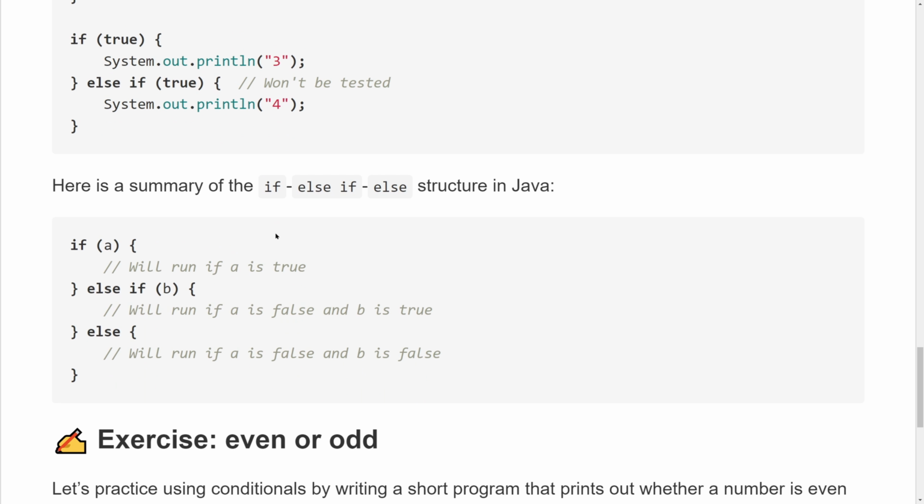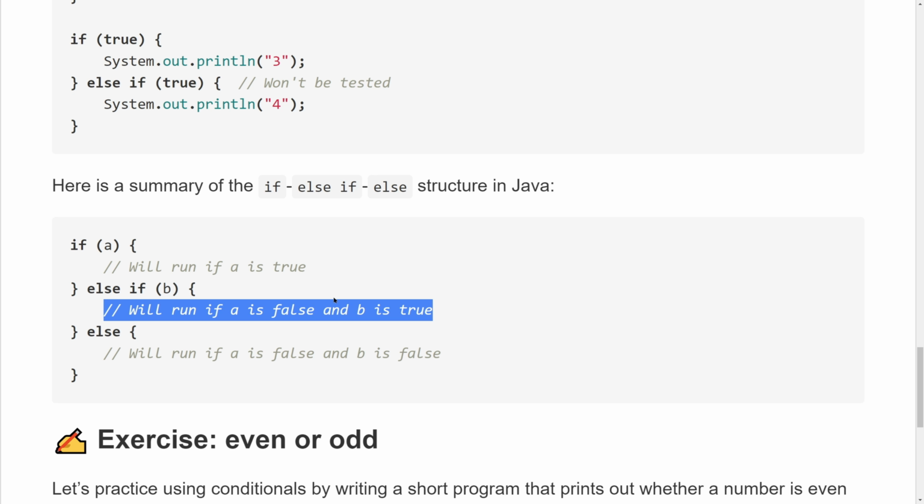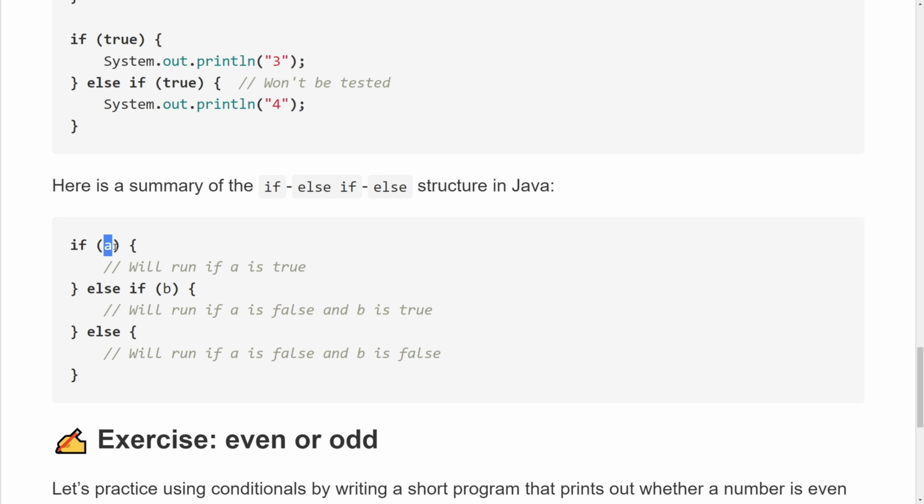So here's a summary of the if, else structure in Java. If A, we will do something as long as A is true. In the else if B part, this code inside will only run if A, first of all, is false, and B is also true.